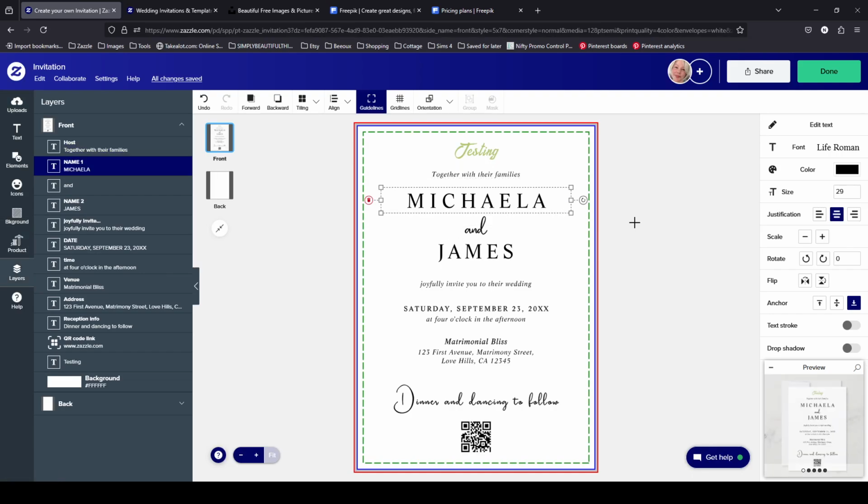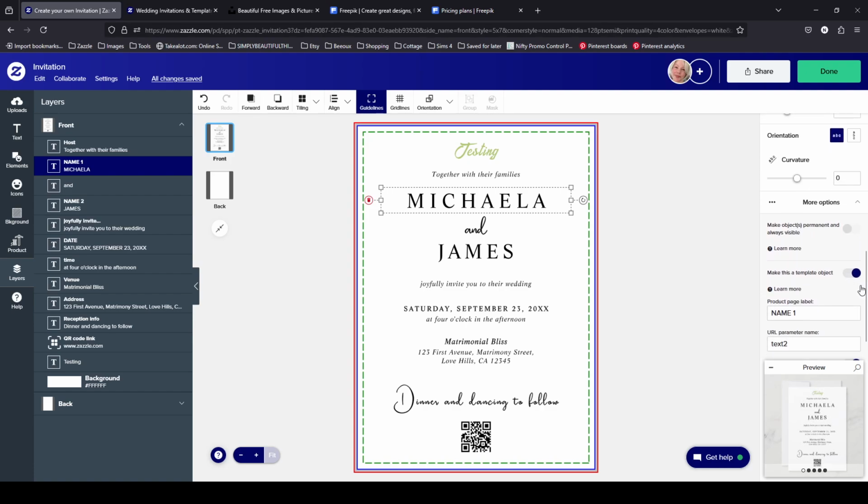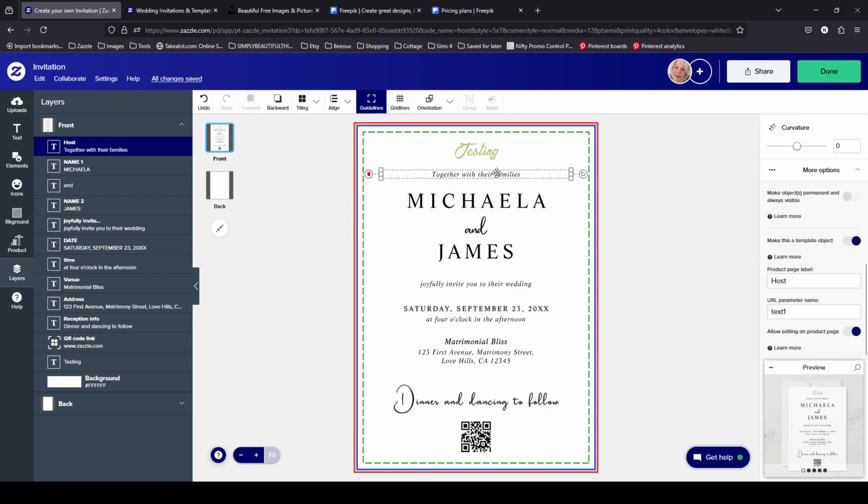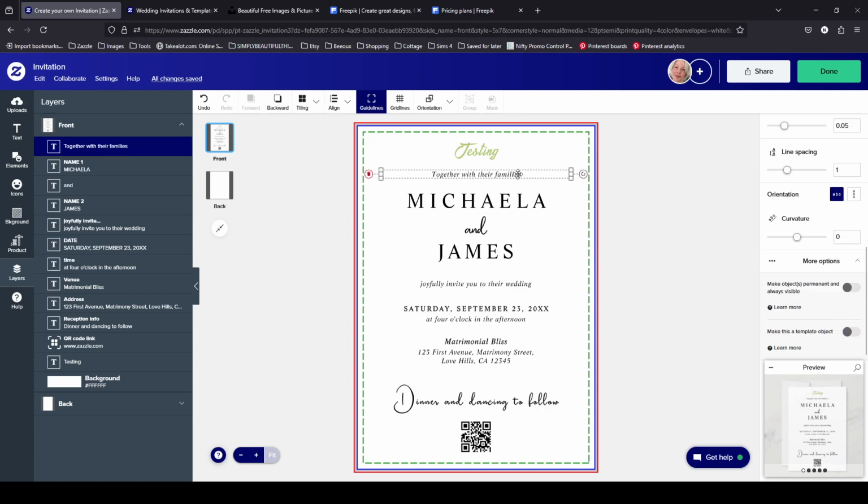Okay, so I make all of the text, or as much as I can, I guess, a template object. So you select the element, you go down here, you click on make this a template object.